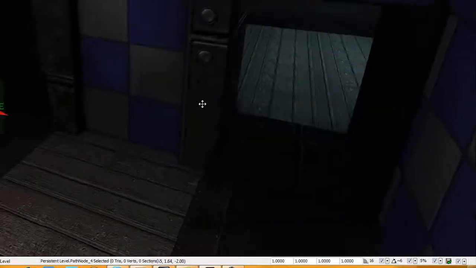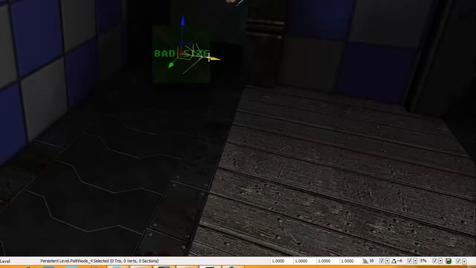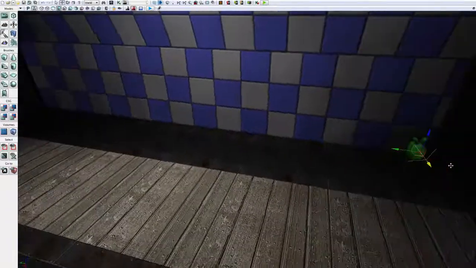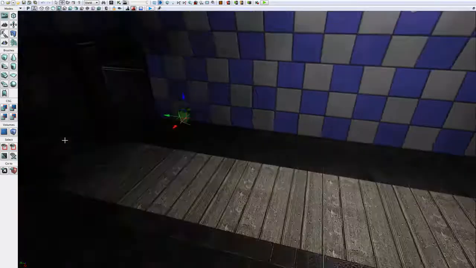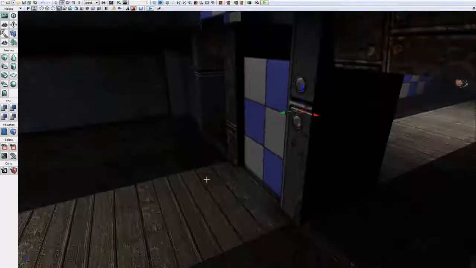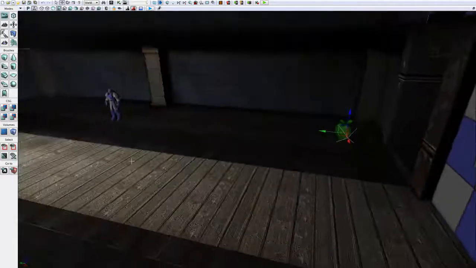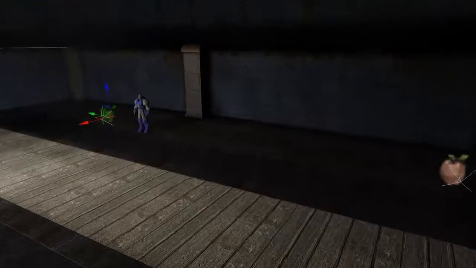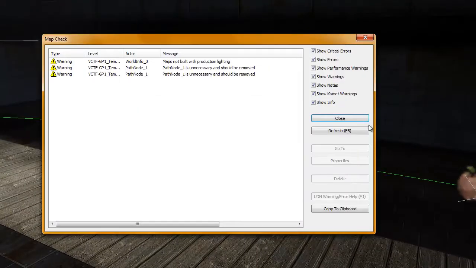Now we're getting the bad size. Let's see why. There we go. I'm just going to run these into this base, just like so. Alright, so we're going to do a full path rebuild.